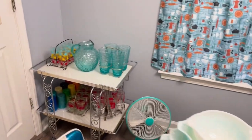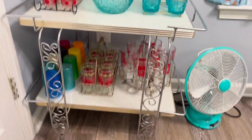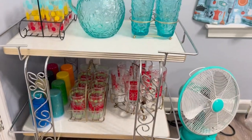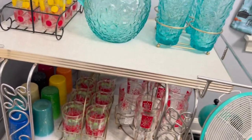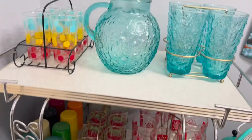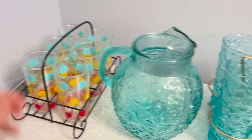Another one of my favorite things here in our kitchen is this little bar cart I found out and about — it looks totally mid-century, it's kind of got that vibe and that look to it. I'm a little bit of a shopaholic, so I've picked up some of these things just randomly.